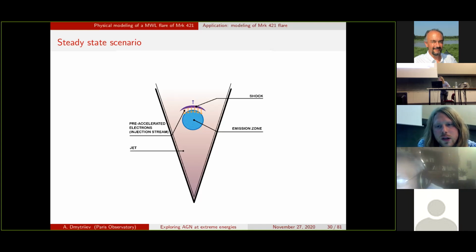Another problem. You estimate that the thickness of the post-shock region between the shock and the bubble is some 10^-4 of the radius of the bubble. Right. From geometrical reasons, if you have plasma flowing around the blob, you can have such a very thin post-shock region. So it was one of the attempts to estimate. Actually, it was not favored, because I assumed that the cutoff is not due to cooling or escape, but due to inefficient shock acceleration.